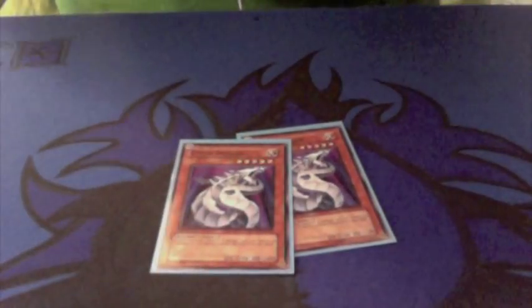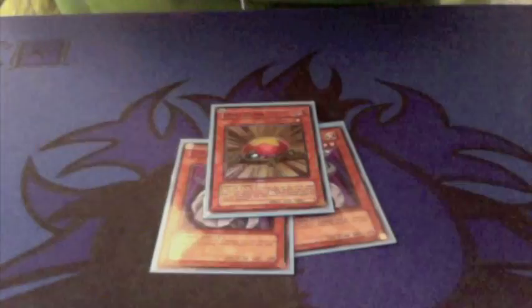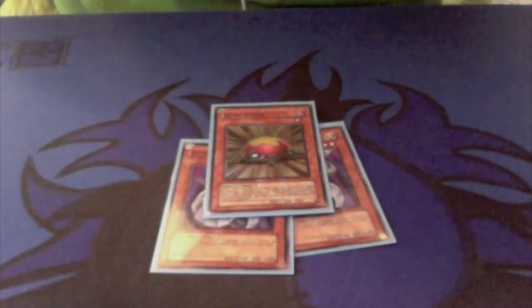2 Cyber Dragons, 2100 Beat Sticks, Level Eater. For the Level Eater loop where you have Scrap Dragon on the field or Twin on the field, reduce their level by 1, use their effect, use it again, attack for 600 and whatever monster you choose.